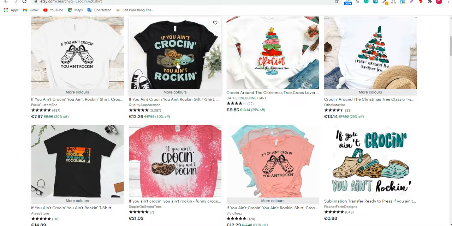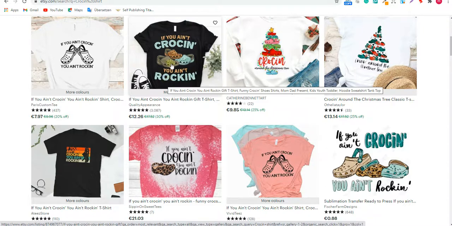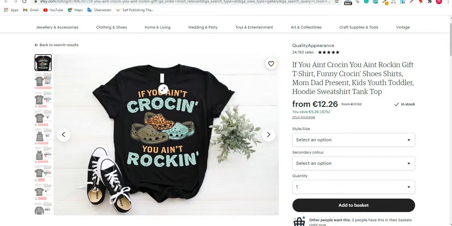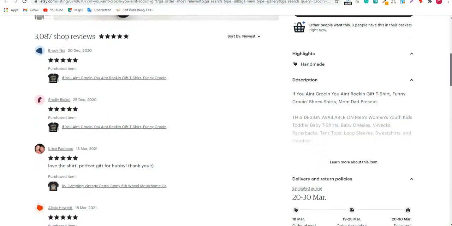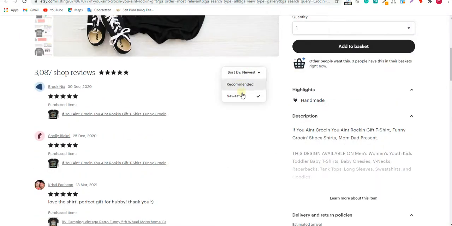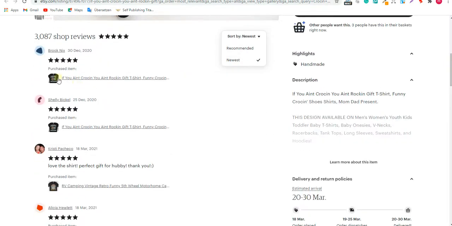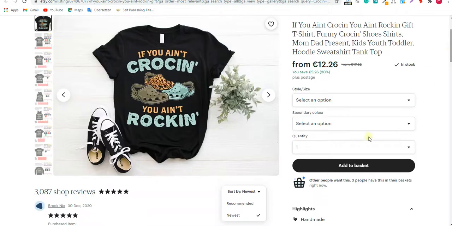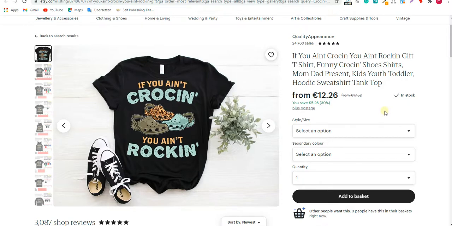So I found here a very good design, and when you go to Etsy, you have to open this listing and open every listing and check if there are reviews on these t-shirts and if people are literally buying this t-shirt or not. So I opened this one, and let's figure it out. I go down here and sort by newest, and I saw that people are already buying this t-shirt, like two purchased the same t-shirt with the croaking design. And it's also written down here, 3 people have this in their basket right now. So that means it's already selling right now, with a very winning design.